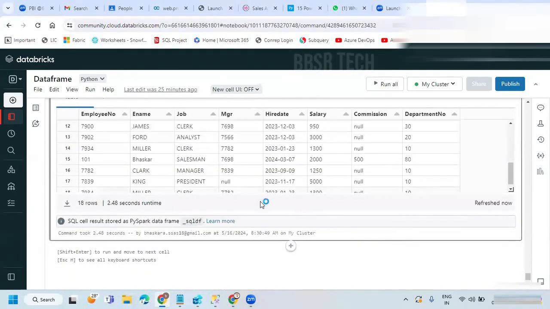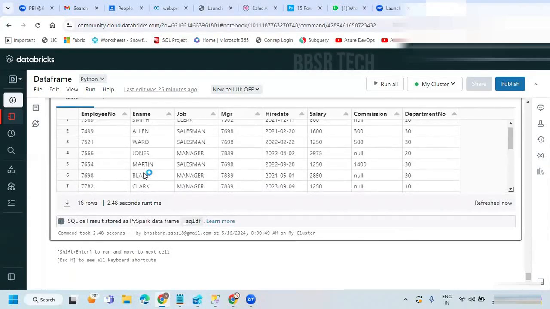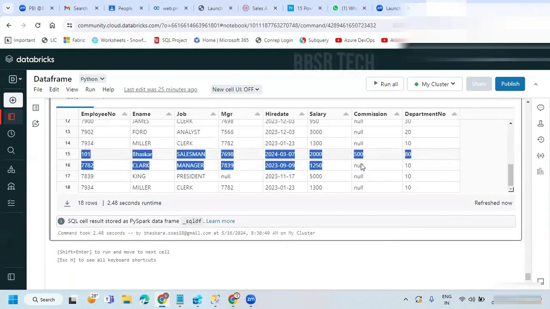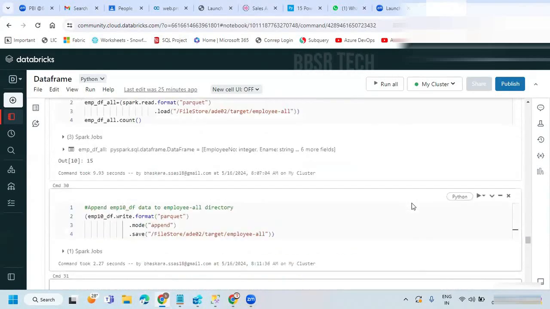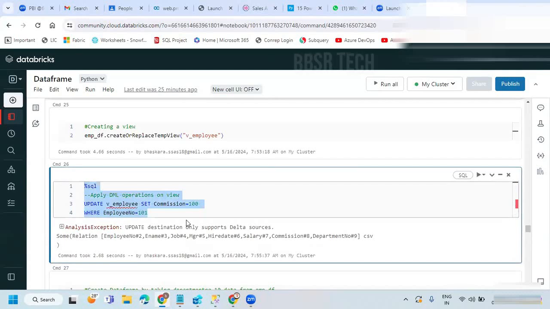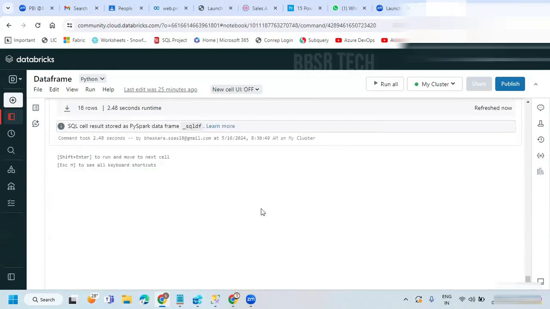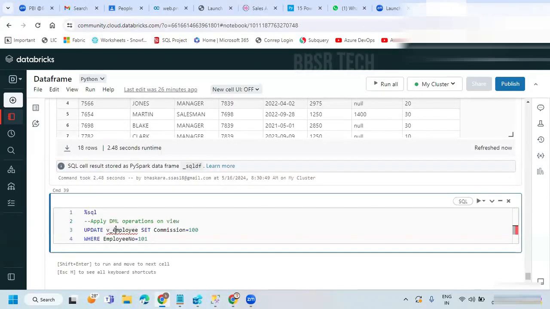Now I have some records here, and 101. I wanted to do the same update we did last time, this 500 as 100, right? Somewhere I've written that statement, so I'm just going to take that update statement back. Here it is. Let's take a copy of this. In place of this, I'm going to take employee_delta, which is the name of the table.